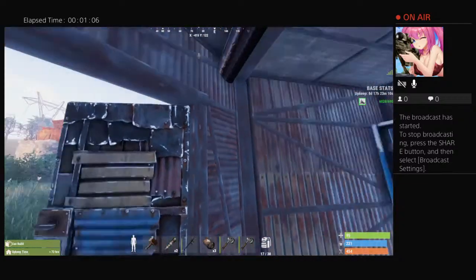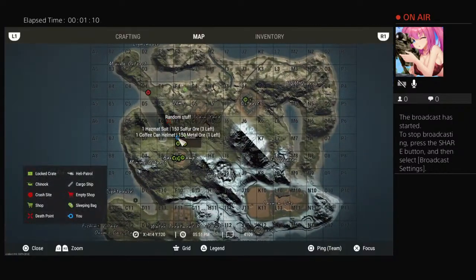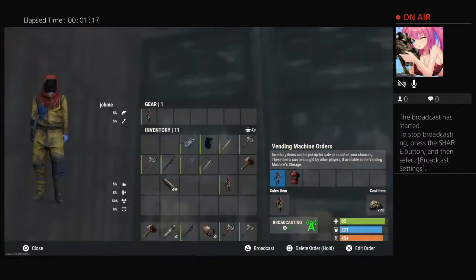Alright, so let me show you how to do this. So I'm set up here. I just named it random stuff. I'll show you how to name that. And then there's my other one. So go into it, press triangle.